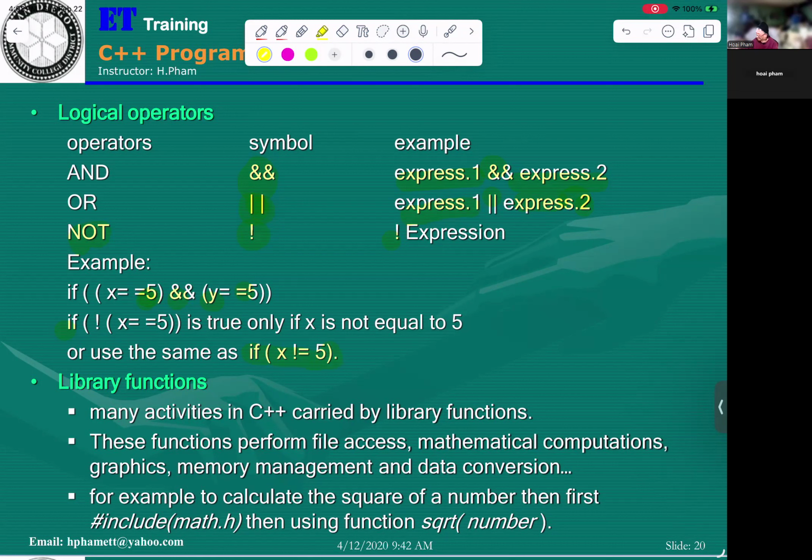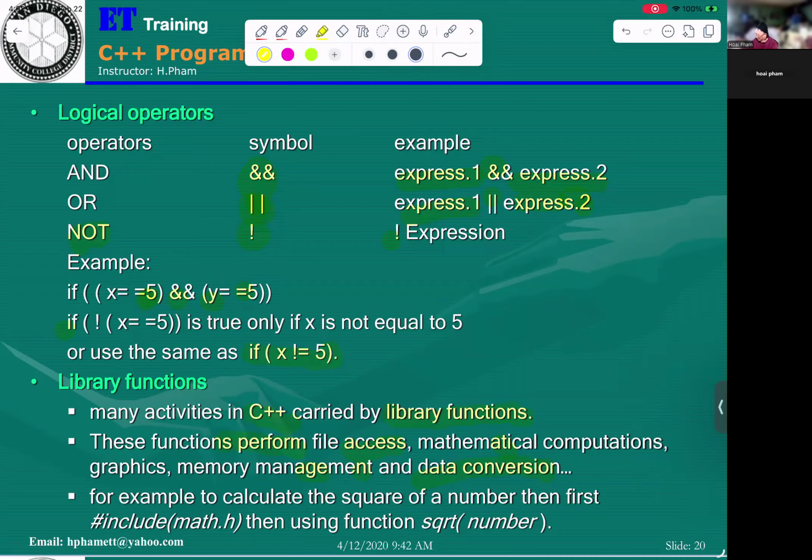Library function. Many activities in C++ are carried out by library functions. These functions perform file access, mathematical computation, graphics, memory management, and data conversion.